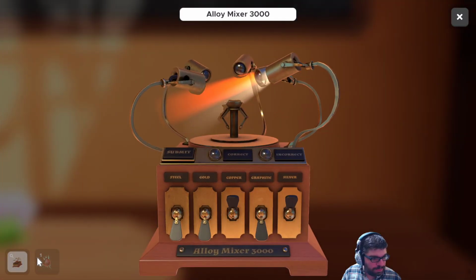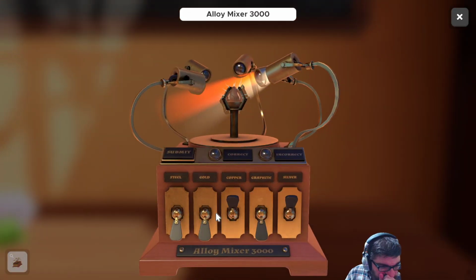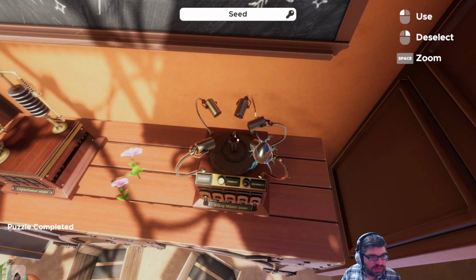And then here in the book it says that the optimal alloy yields conductivity of 8. Silver's 13, copper 7, gold 5, steel 2, and graphite minus 4. So we have to have those numbers equal to 8 somehow. Okay, so wait a minute. Gold, graphite, and copper. Try gold, copper, and graphite. Submit. You got it. So you just had to get the numbers to equal 8. All right, now we got the seed.